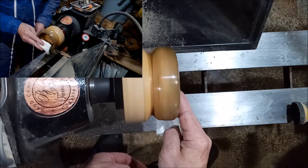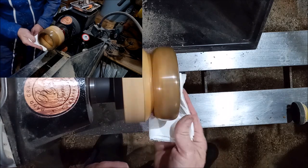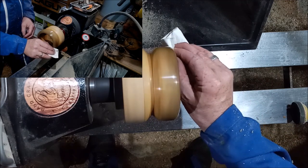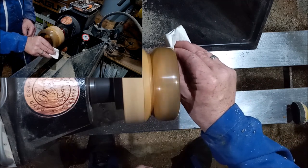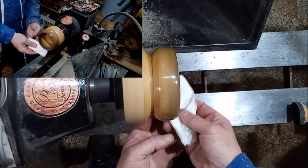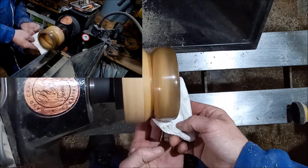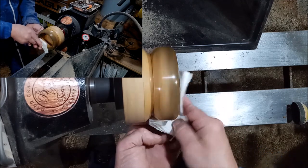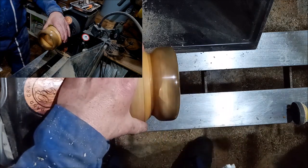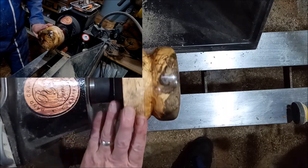And then just buffing the wax off. I really do love the way this wood goes when it's worked. It's a pity I can't get any more of it. As I said, these are just offcuts of the bowls that I did out of it, but it's really a stunning wood. I love the way it goes when it's worked. The black's really popping after it's been worked. Absolutely gorgeous wood altogether.